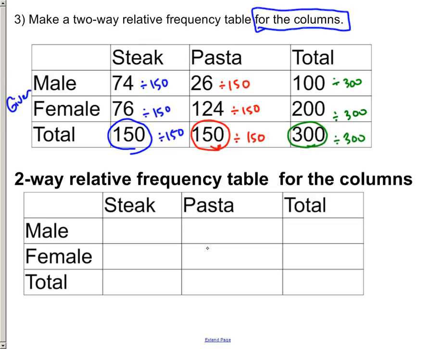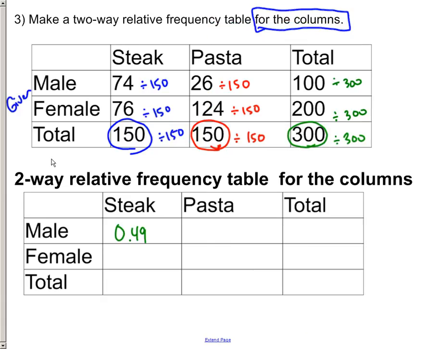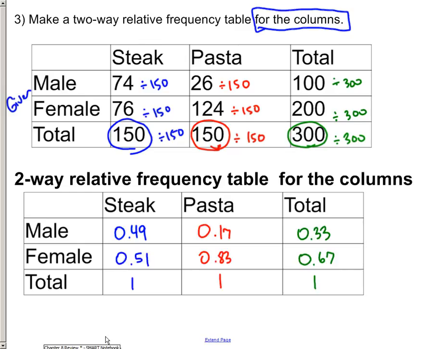So let's go through and just do a little bit of the work here. Let's see, 74 divided by 150. It's just 0.493. So basically this is going to round to 0.49. And I'll go fill in the rest of the table, because you can see here what I'm going to be typing into the calculator. There we go. Our table's completed, and that's all that they ask. But let's take a look at the information that it gives us.